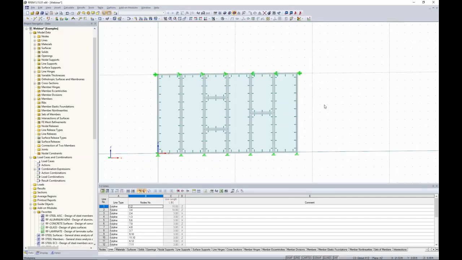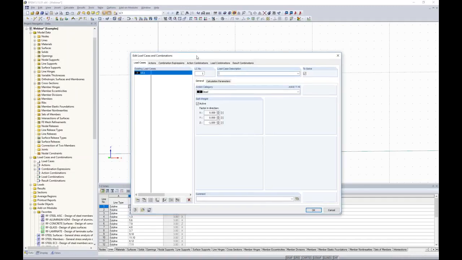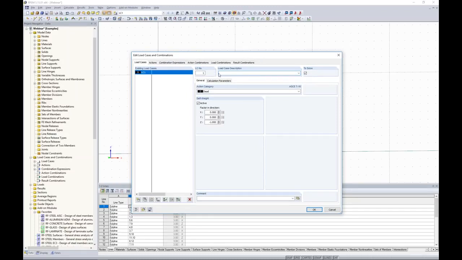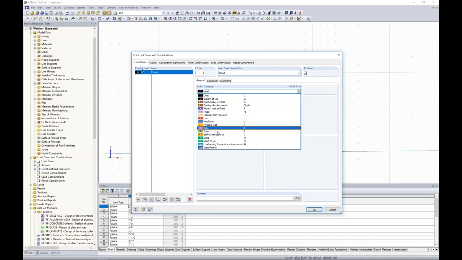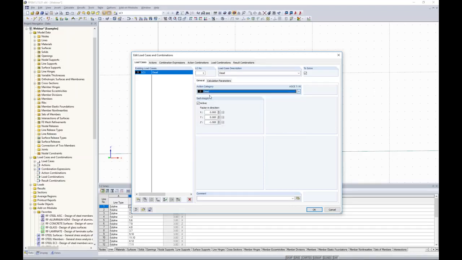So realistically, the modeling of the wall itself is complete. So we want to move on to applying a couple loads to this wall. For this, we need to first define our load cases. So another button up here in our toolbar called New Load Case. And up pops my Edit Load Cases and Combinations. The first load case is going to be dead load. Now the action category is important because this tells the program what load factors to apply according to the ASCE 7. So this one will be according to the dead load, and self-weight is automatically activated here.